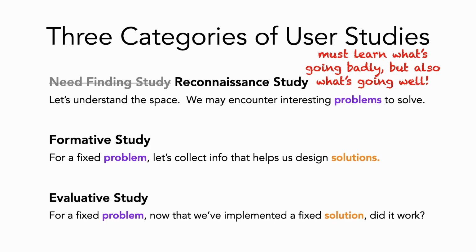I'm also going to briefly mention, I introduced that first category as need finding, but in fact, I think it's better to think of that more as reconnaissance, right? Because we do want to know what are the things that are going badly in this space, but we also have to know what are the things that are going well, because we don't want to come in with some intervention that we have in mind, our new abstraction, our new whatever, and have that fix this problem that we identified while actually messing up 5 things that were previously working well, right? So we do want to know both what is going well and what is going badly.